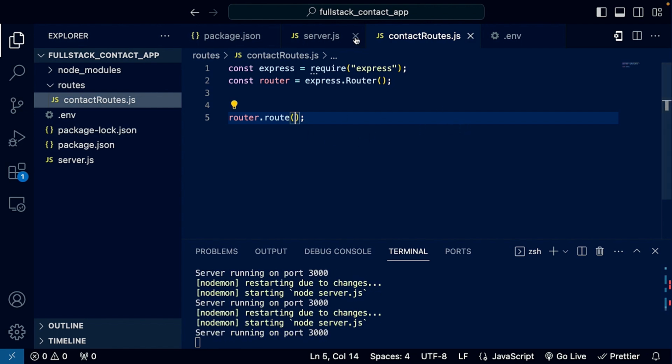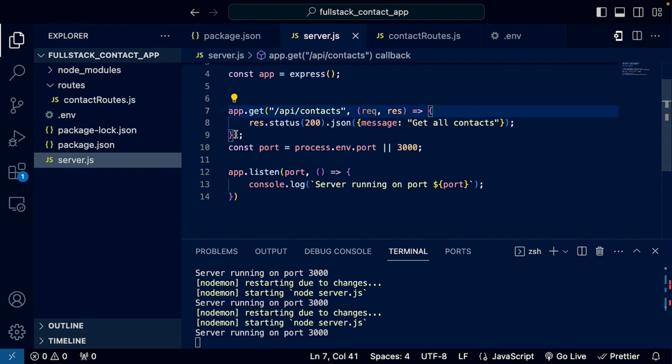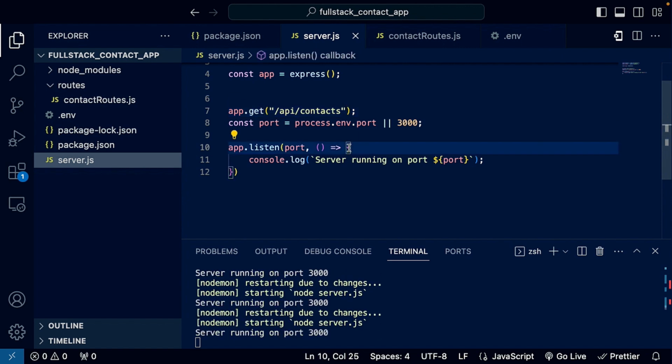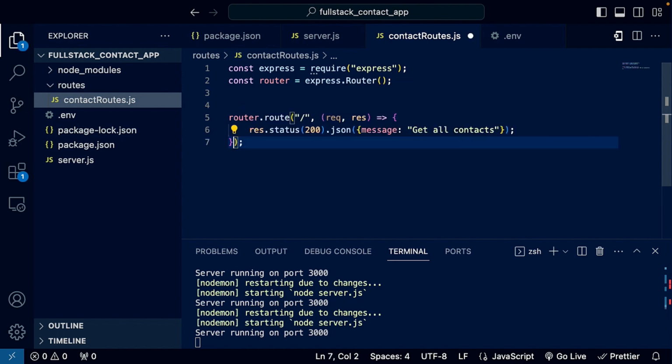So let's go inside the server.js file. I just want to grab everything from here, cut this out, and remove this one. I don't need that, and I also need to cut this out, everything from here, and save it. And let's go back here inside the router.route. First we have to define the slash, that means we have to check what the route URL should be, and just save it. And you can see that we are bringing up the status code and a message.